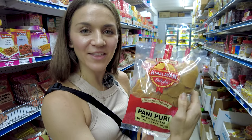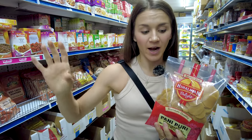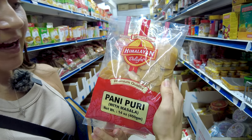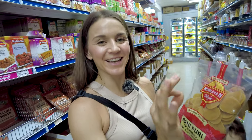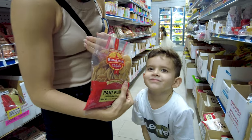Have them like this. I thought I was gonna get them already pre-made, but the owner of the store says that these ones are better than the ones that are already fried. So I guess we're just gonna pop this into some oil and then they're gonna puff up, which was really unexpected. It's so gonna puff. Alfonso's gonna like it seeing it all puffed up.